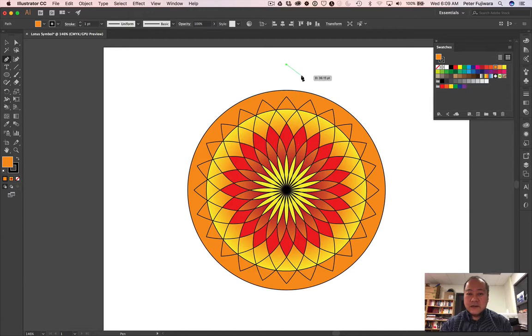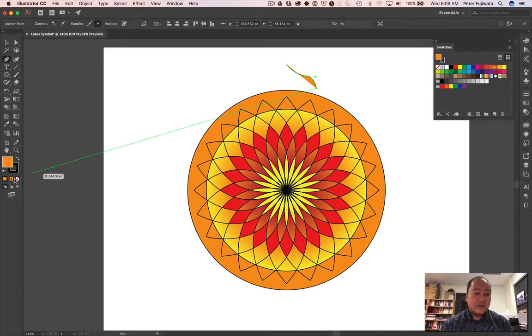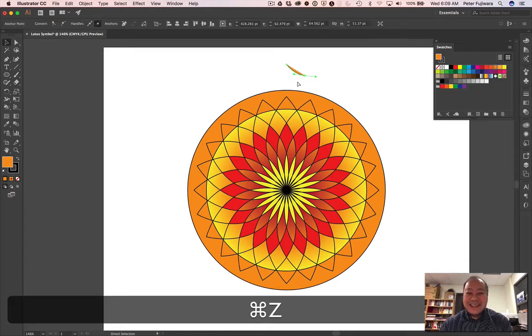Click here, and then curve it, and then curve it down like this. Okay. And I forgot to say no fill. Let's go back to that. There you go, no fill on that. And yeah, I don't know if I like that. Let's undo that.